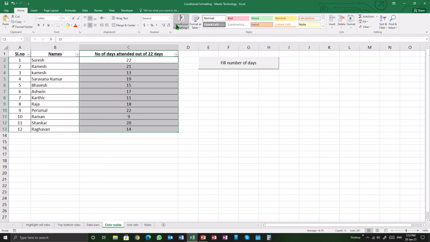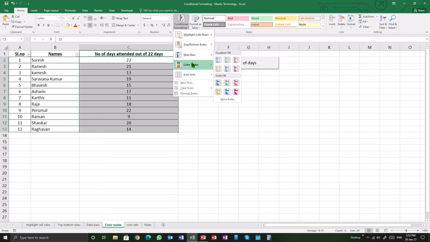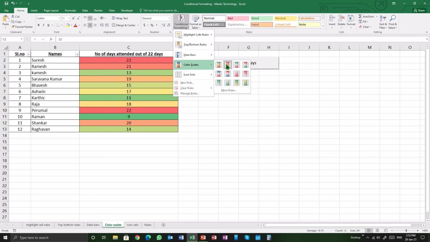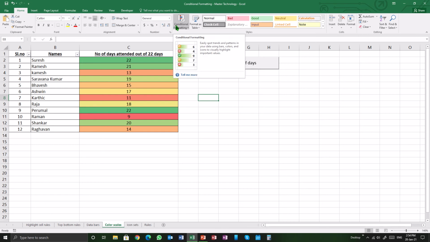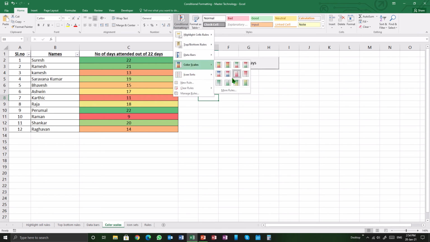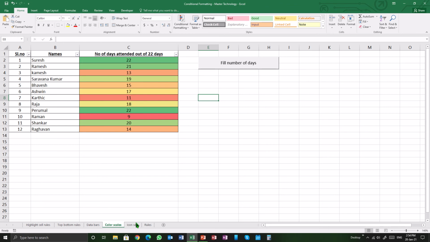Like this one, we have an option in Excel for finding according to the value. So here I go to color scales. I like this color, green to red. Good values, I mean the highest rates, will be given in green, and the lower ones end with red. That's it. This is a very small and easy step. Just go to color scales and select any one. So that's all about color scales.